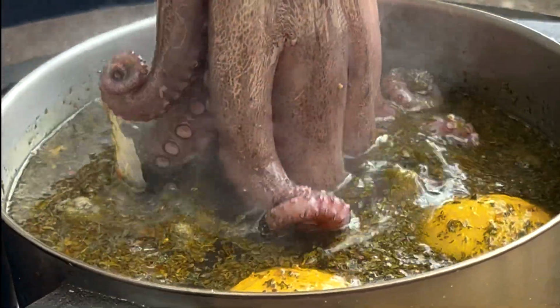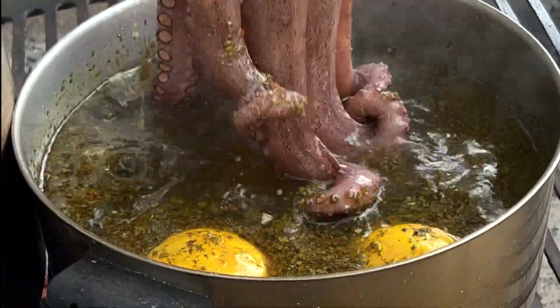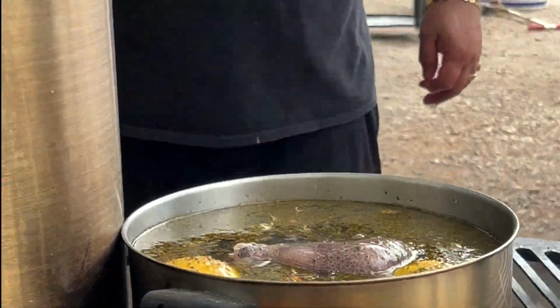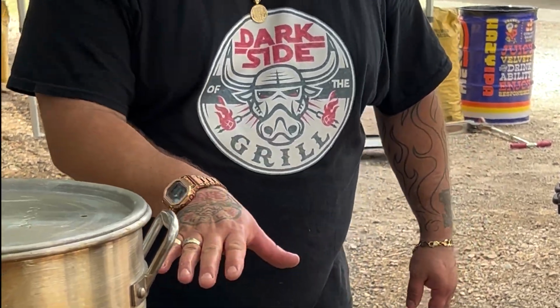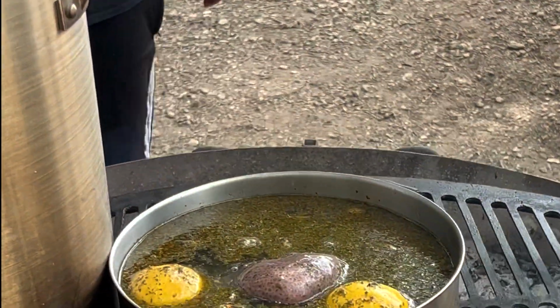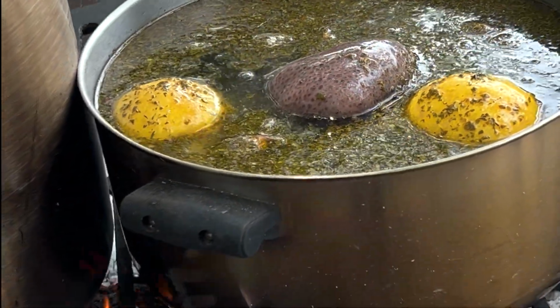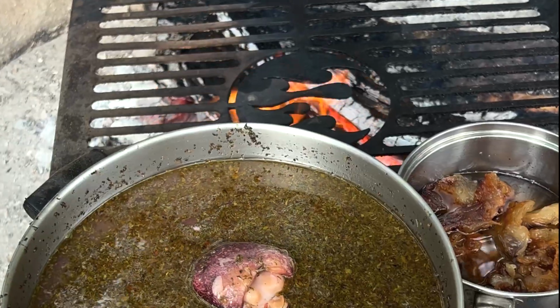We're going to pull it over the open fire, get it to a simmer, and we're going to let it simmer off for most of the afternoon. A couple hours for sure. 2, 3 hours, maybe 4, maybe even 5. Depends how many beers you're having while you're doing this. But this is a key part of getting a nice, supple octopus off of the open fire: the simmer with the juices that you put inside of that pot.